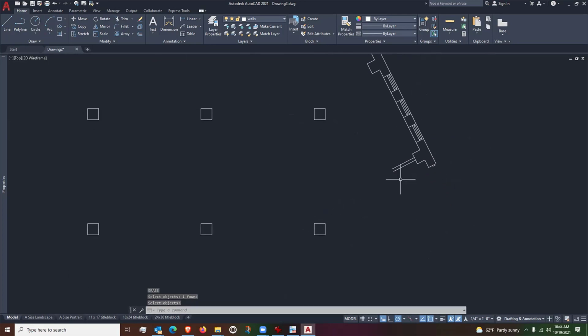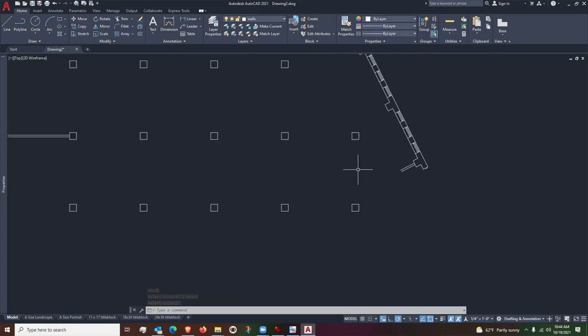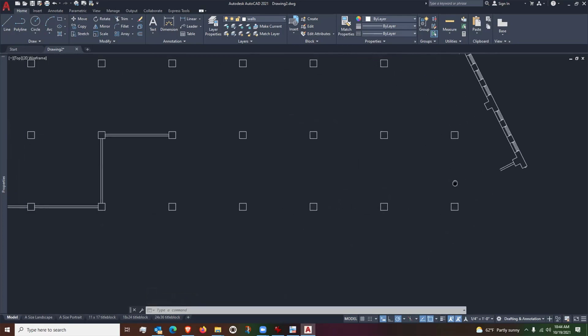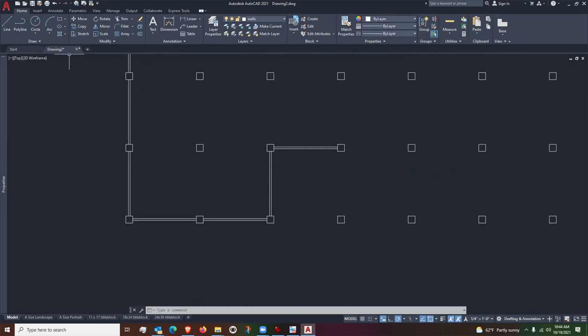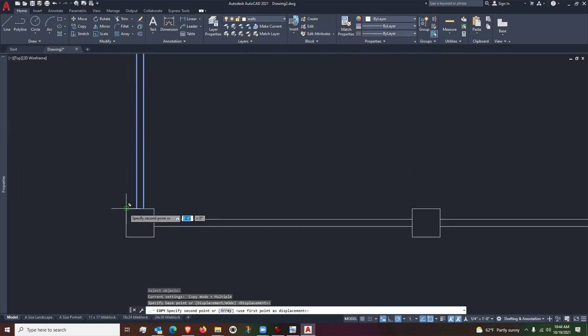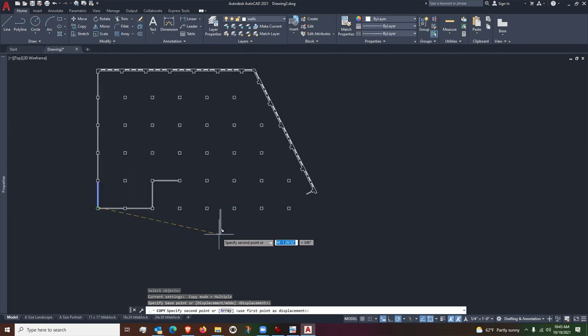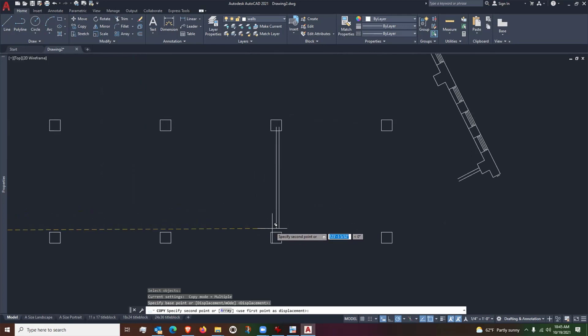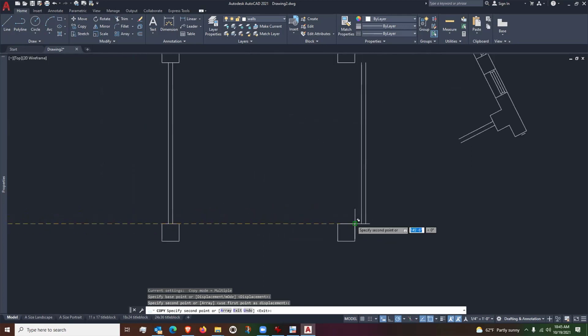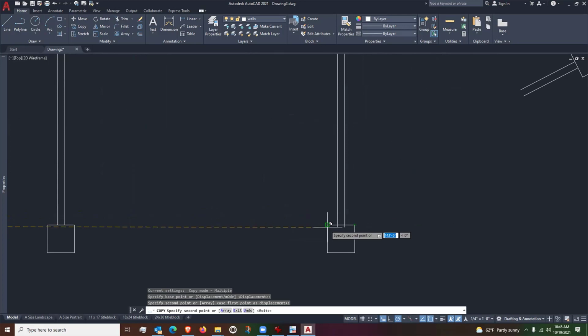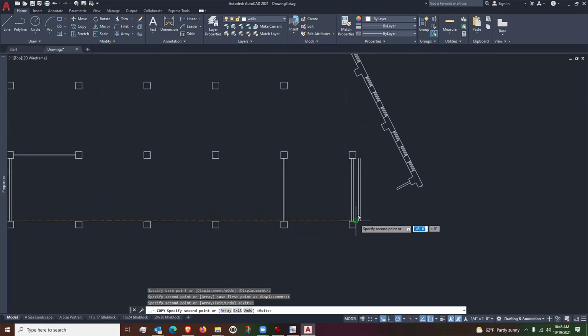All right. So now I've got demising partitions that are coming up and across. So let's just do this side. I'm just going to use copy here. I've got one here, and I have one here. I only need a little piece of it, but I'll just draw all of it.